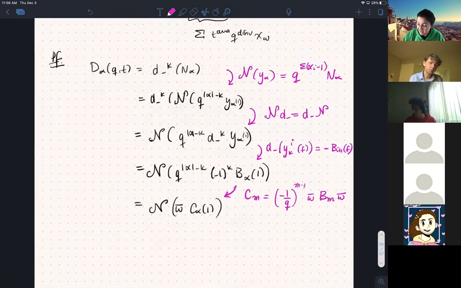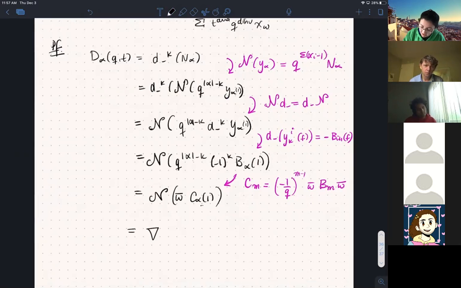So what that tells us here is that I just conjugate by the involution and I get precisely this. Cool. And even the Q goes away, which is pretty awesome. And then at this point, we're done. Why? Because nabla omega restricted to symmetric functions, and C alpha of 1 is a symmetric function by work of Haglund-Zabrocki-Morse, so this is nothing more than nabla of C alpha of 1. And that finishes the proof.